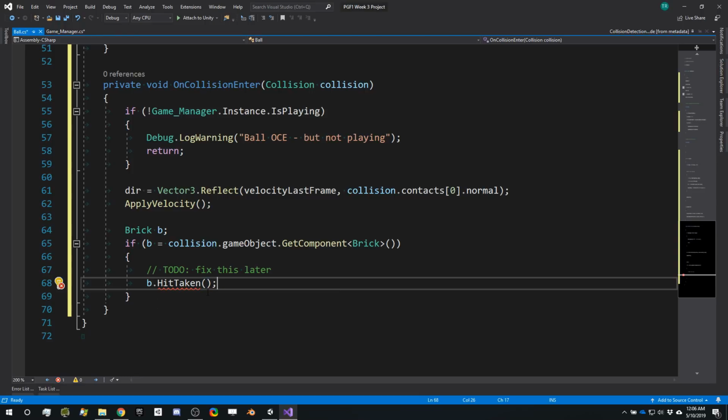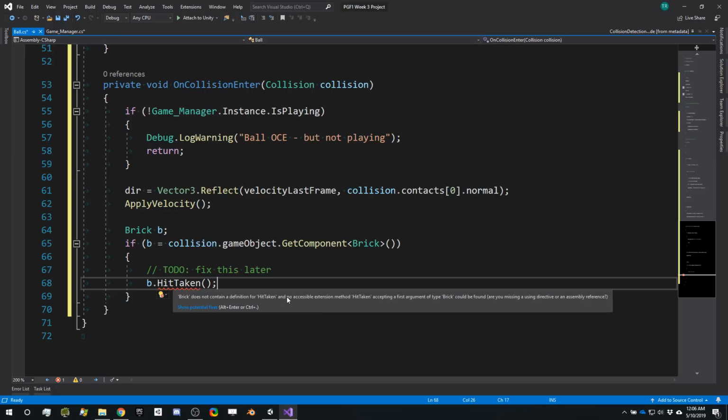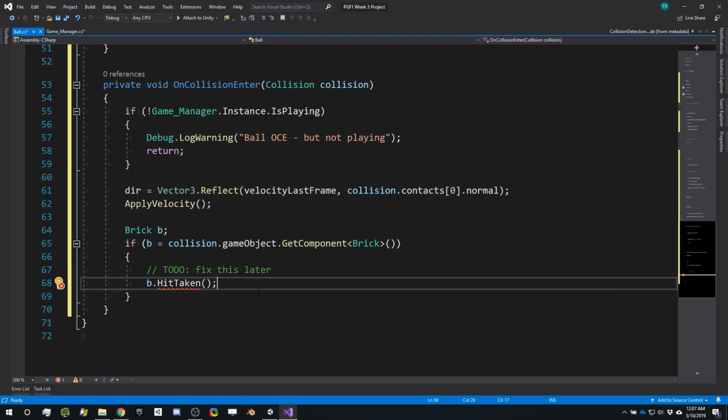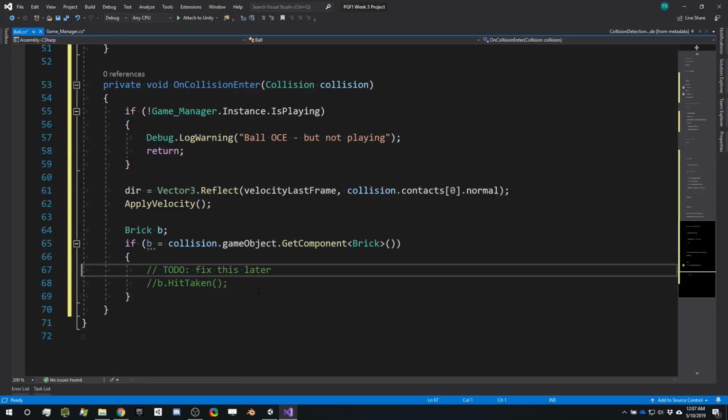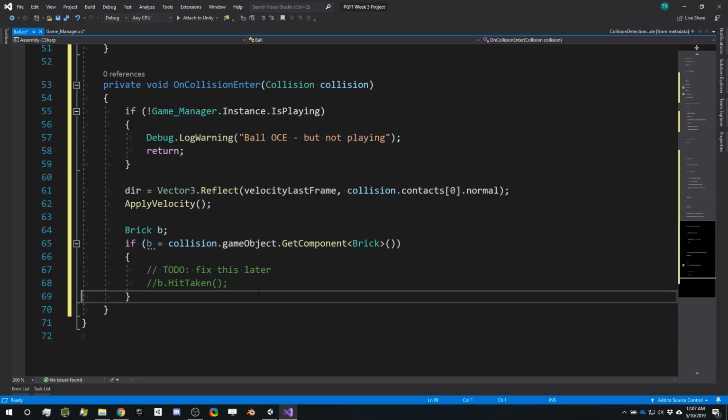Now, since it doesn't exist, I don't want this system to continue generating this error. It doesn't exist in this context. So what I want to do is go all the way to the left and comment the rest of this line out. Later on, when we come back, we'll clean up the to-do, and we'll also uncomment the b.HitTaken.